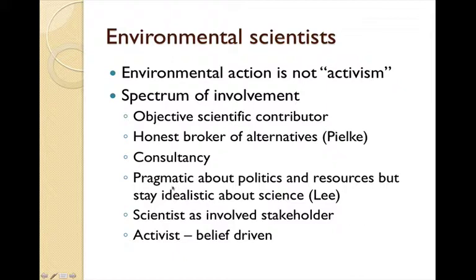Next level up might be consultancy. Environmental scientists are often environmental consultants. They work for an agency or a firm. They're involved in finding the problem and implementing the solution. One thing that Lee says, and he did a lot of work on the Columbia Basin, is that scientists need to be pragmatic about politics. That is where the money's going to come from, but stay idealistic about the science. Keep the science as pure as they can, but really get into it about these are the resources we're going to need in order to address these problems.